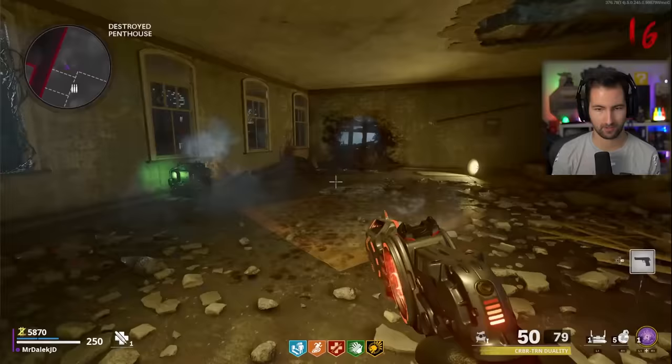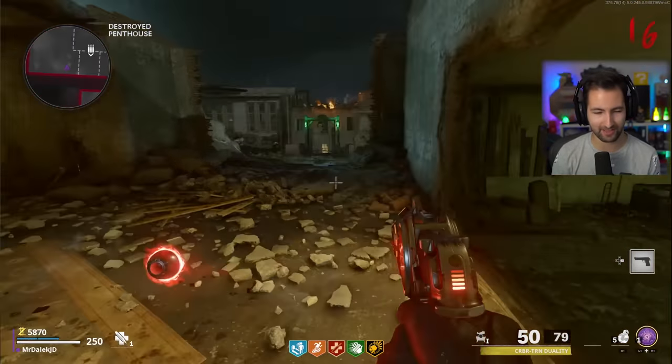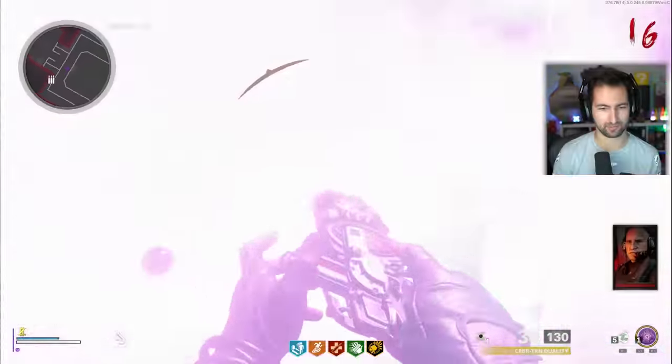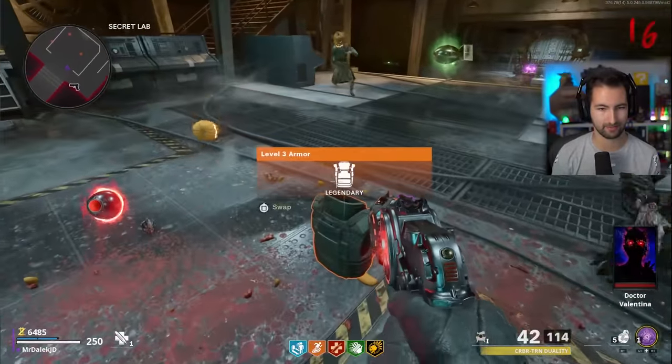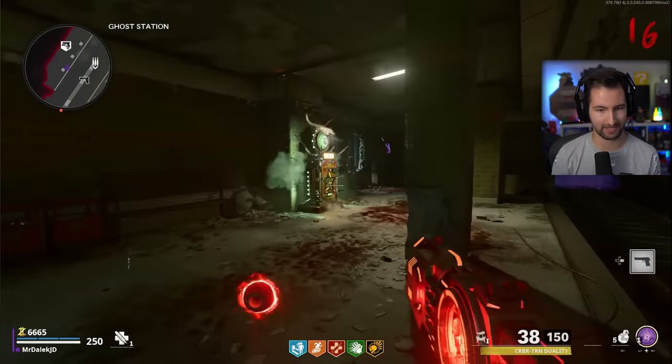Grab that last one. All right, we've got the last one here in this destroyed penthouse, but I can't find a scare package anywhere. It's starting to freak me out a little bit. There we go. There is the third and final one done. Hey, let's go. A pumpkin. What are we getting? Level 3 armor. Hell yeah. All right. And now we get to see Klaus stop a train.